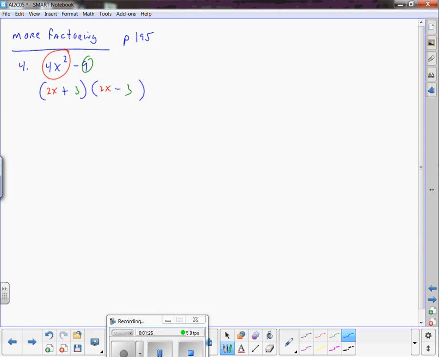Let me throw an aside here. Let me throw one in, all of our own. How about something like this? How about something like, let's go 25n squared plus 1. 25n squared plus 1. I don't want you to factor this. Are there any common factors, yes or no? No. That was your first thought, though, right? Is it a difference of 2 squares? No, it's not. You can factor it if you want, though.